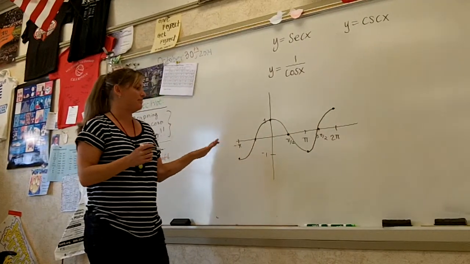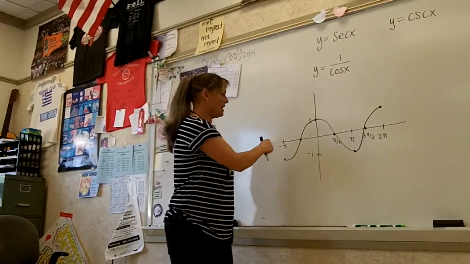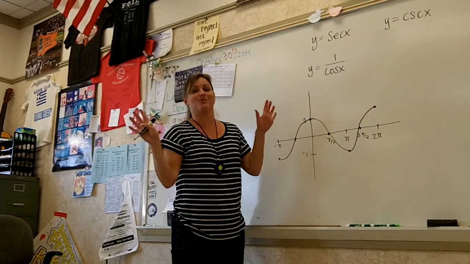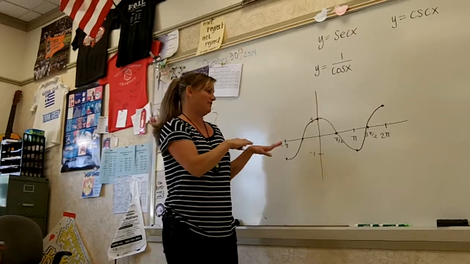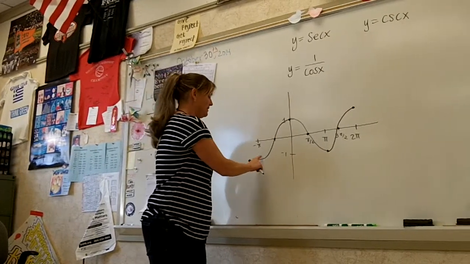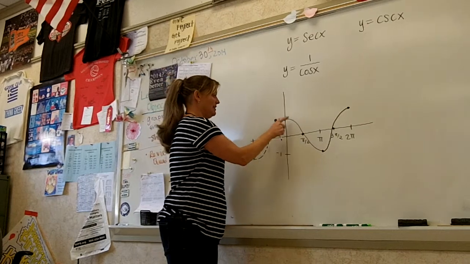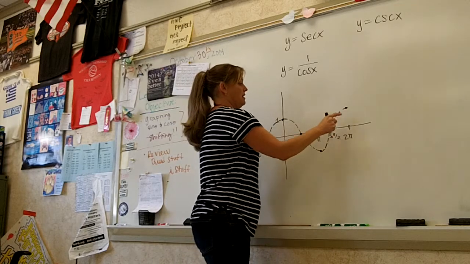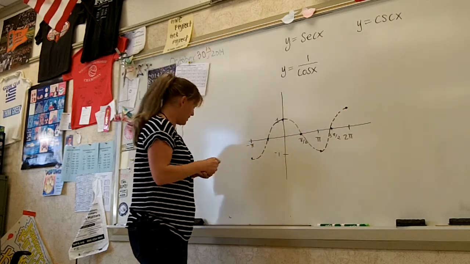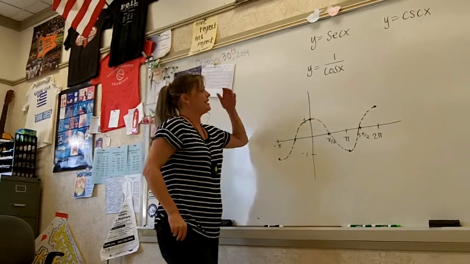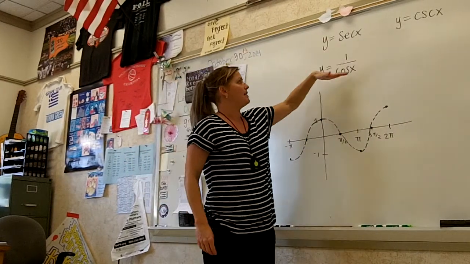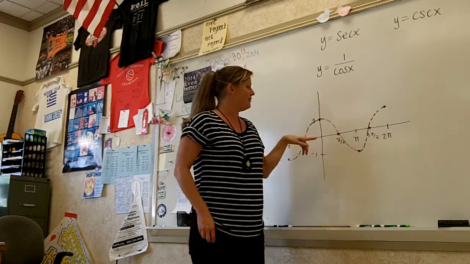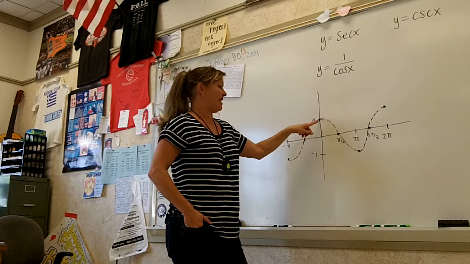Don't make it a really big dark line because we're actually going to erase this in the end. If you just wrote it with your pen, don't freak out, we'll talk about that later. Sometimes I even just do this as a dotted line because this isn't really part of the graph. This is just going to help us graph the secant graph. Okay, so I graph that, and then I just need to think about the fact that secant is really the reciprocal of cosine. So that means that I can find reciprocal values at 1.